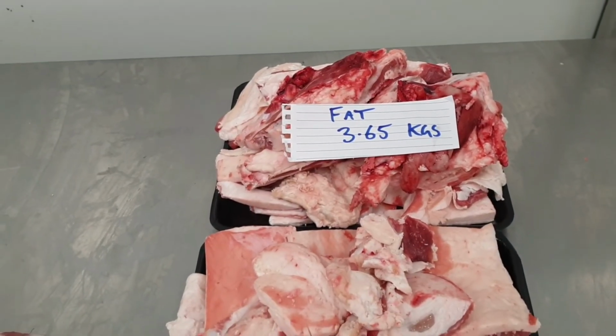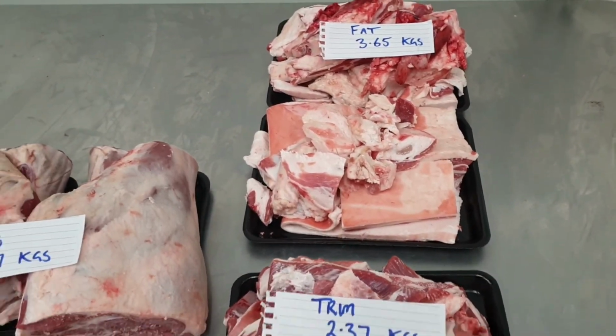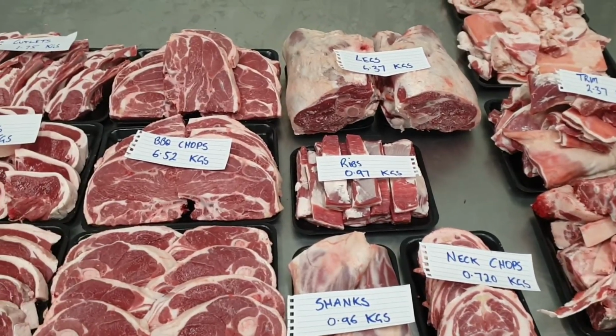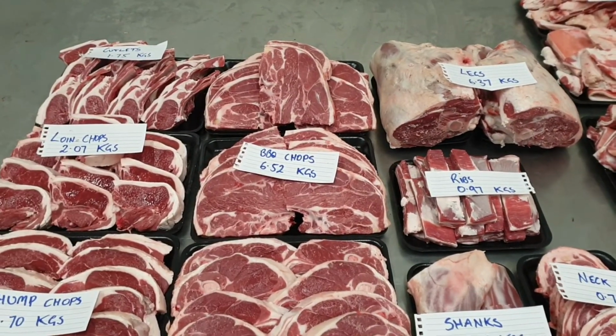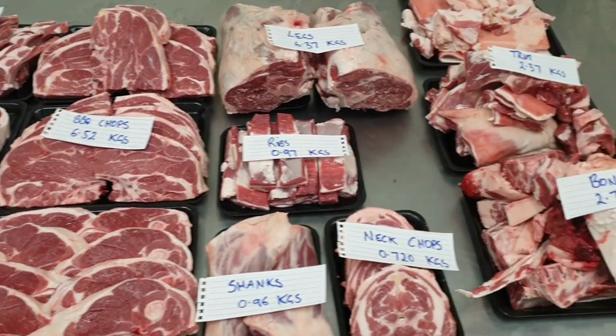So that's how that all worked out. You can see all the cuts there. Quite a nice lamb. I did trim the chops up a bit more off camera, but you can see exactly what we've got there.